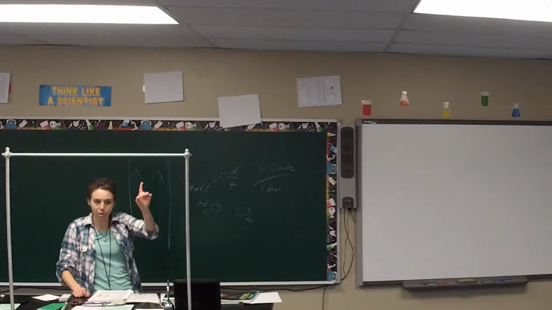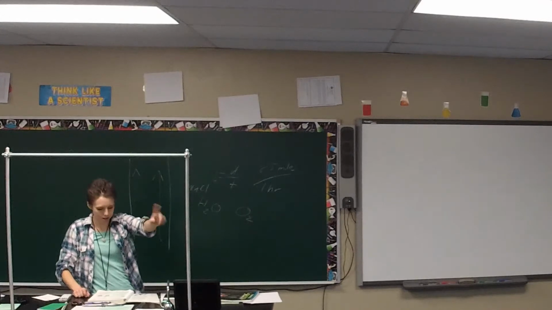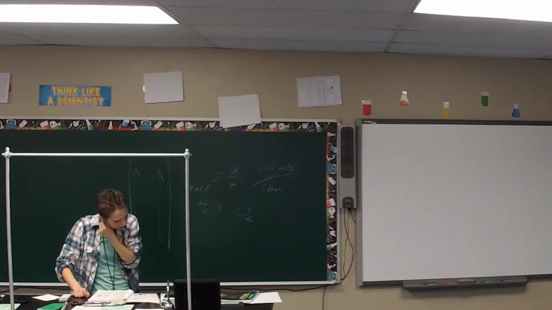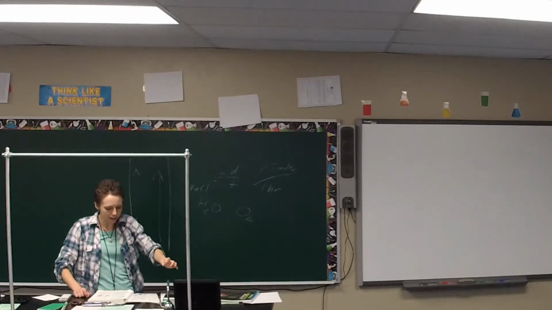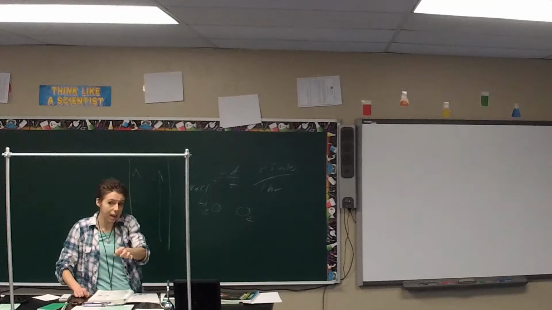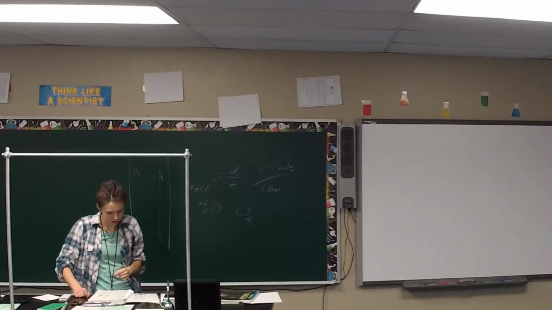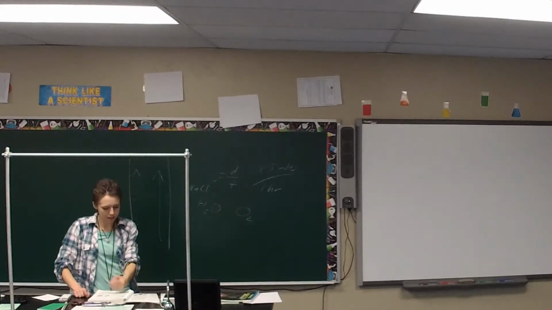Alright, who came up with the atomic theory? John Dalton. Good job. Alright, and then what is the law that was part of John Dalton's ideas? The law that says that the ratio of the masses in a given compound are always the same. What's the name for that?